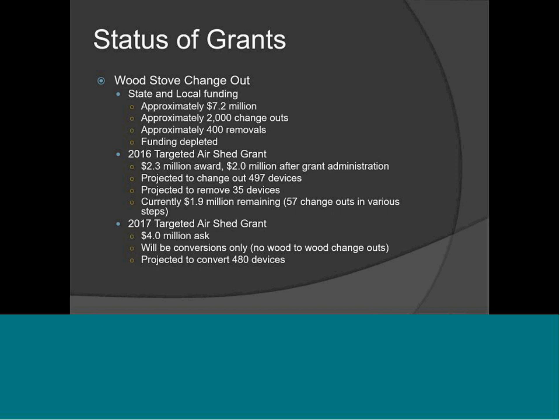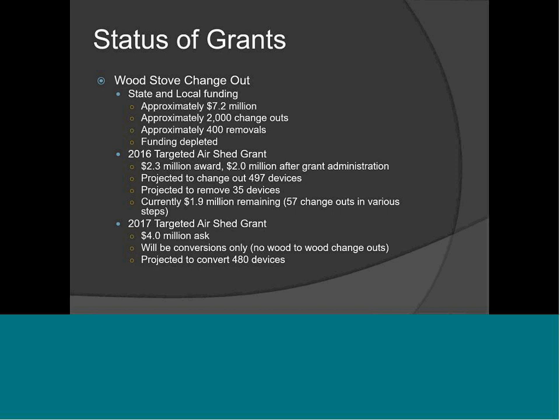The state and local funding is pretty much depleted, but we have this 2016 Targeted Airshed Grant, which was a $2.3 million award. We got notified last summer and actually got it in place and started spending money in September 2017. What we get to spend on changeouts after grant administration fees is about $2 million. We're projected to change out 497 devices and remove 35 devices based on historical information with that grant. And currently we have $1.9 million remaining.